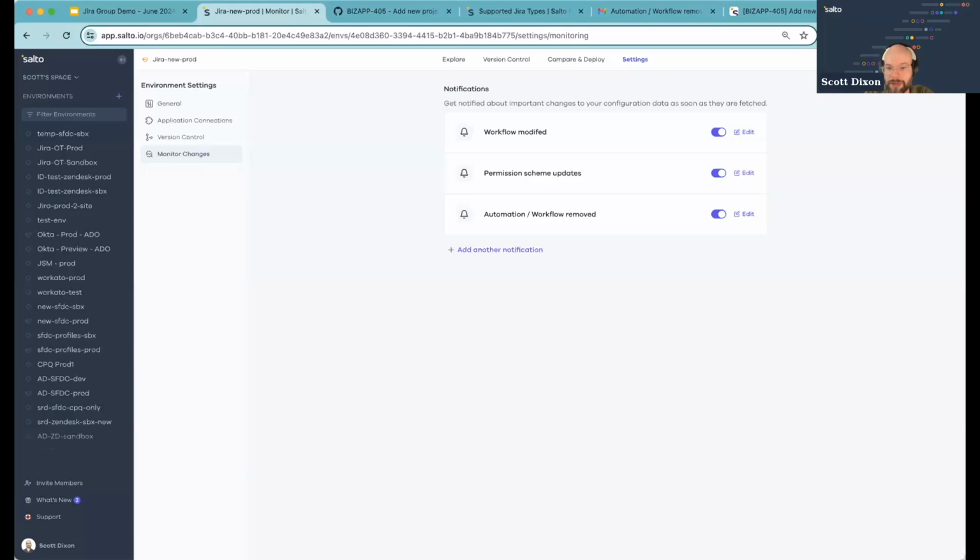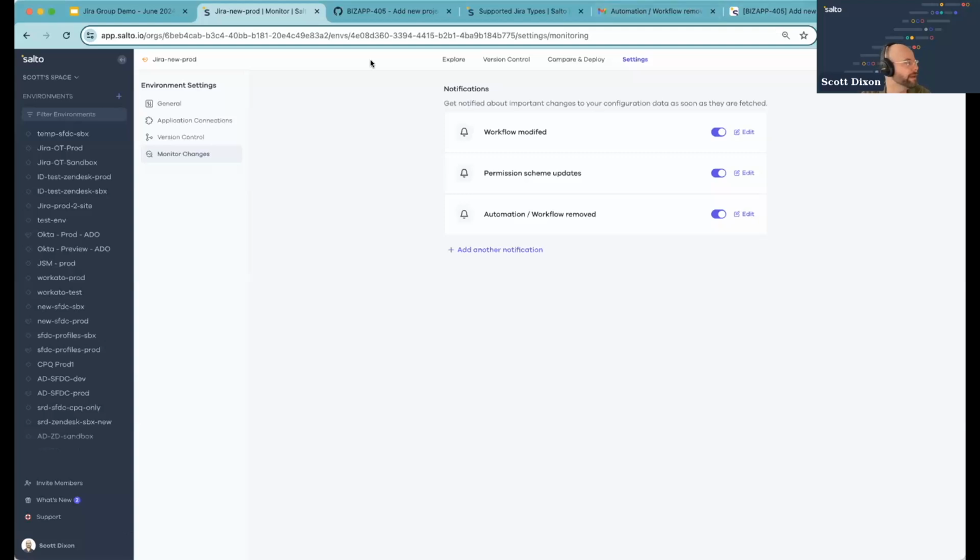And then I saw there's also a question in the Q&A. So Alan had asked, how does Salto handle Jira assets and asset custom fields? So great question, Alan. So with our JSM Premium support, while Salto doesn't pull in the assets themselves, we do pull in the object asset schemas. So you can manage those. And then I believe that I'd have to check about the asset custom fields, though. I'm not 100% certain if that is supported out of the box. But Alan, I will make a note of that and make sure that we follow up with you about that.